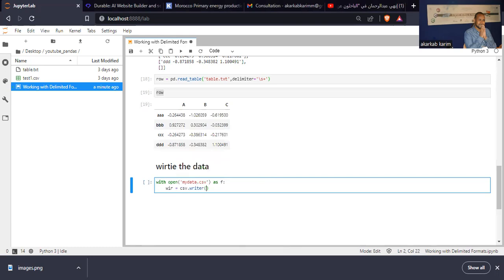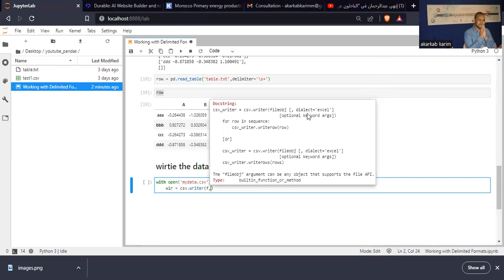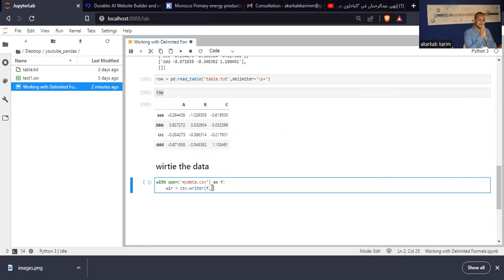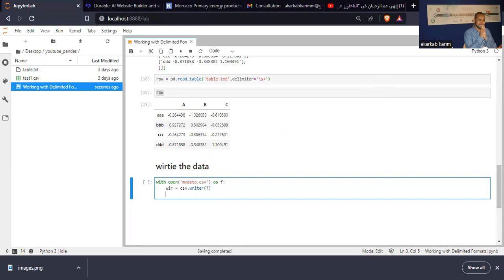The writer, and the alias of f, for example. Okay, that's okay. Now I will use this writer variable to write the data we have here.